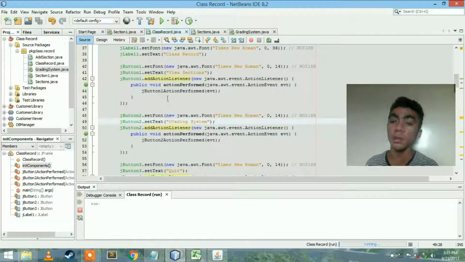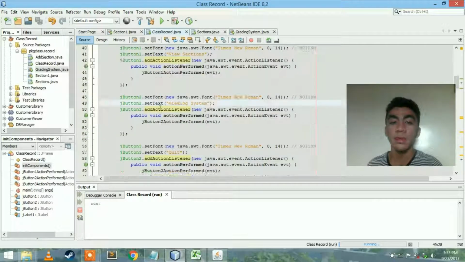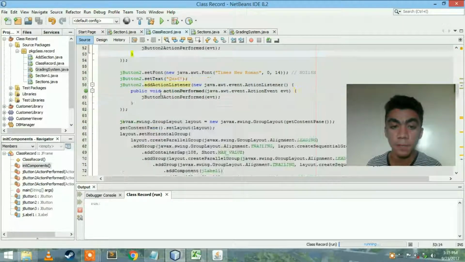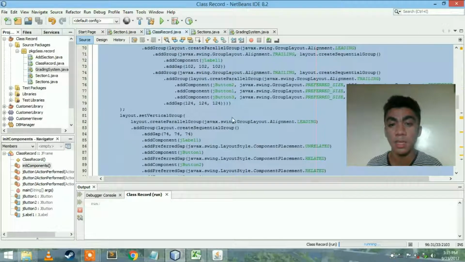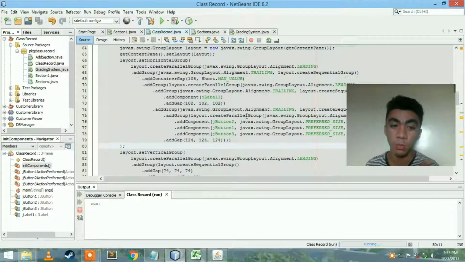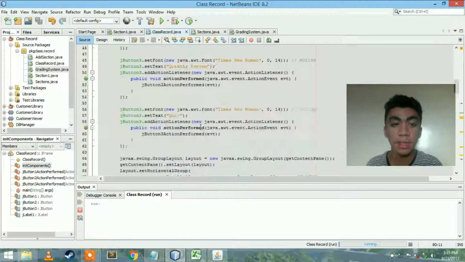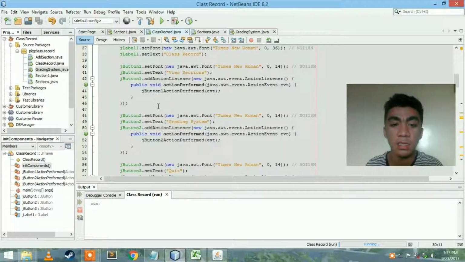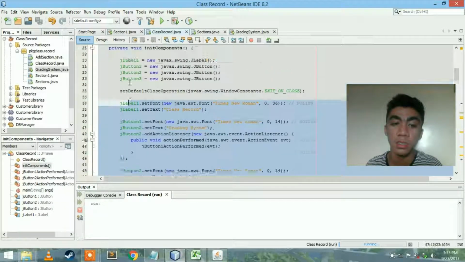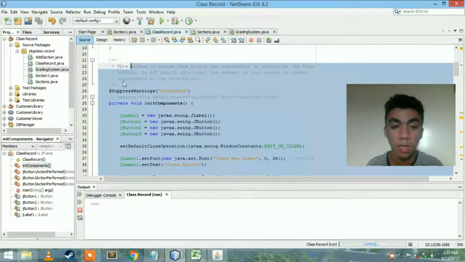We actually use drag and drop to make the system easier and more presentable, because all of this is because of the drag and drop. So no further explanation in this part. Here, all of this, the initComponents, the 3 buttons and 1 label.